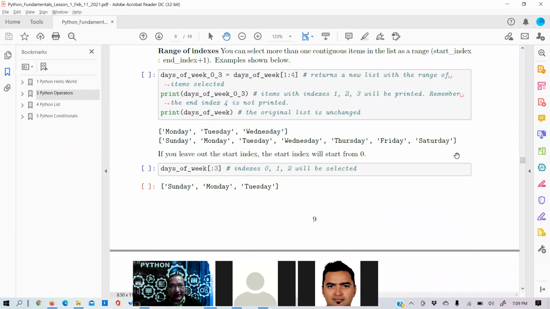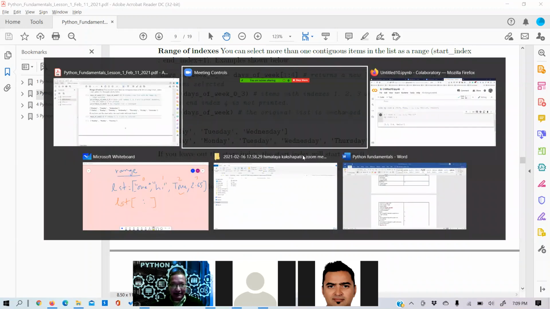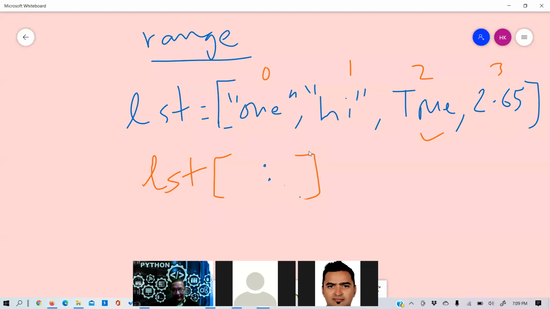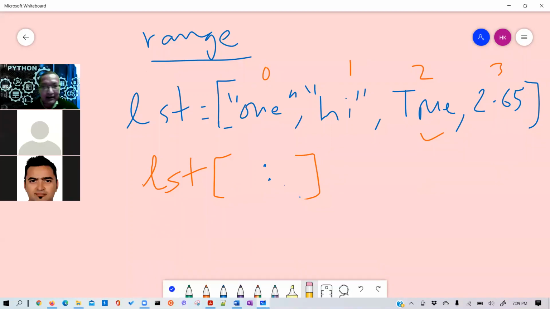Okay, so there's some other case, let me explain this first. For example, what happens if I just leave this blank? Some of you who have already programmed before, what happens? Let's put it on the side. So for example, here I leave this blank, nothing here, and I give the same list.